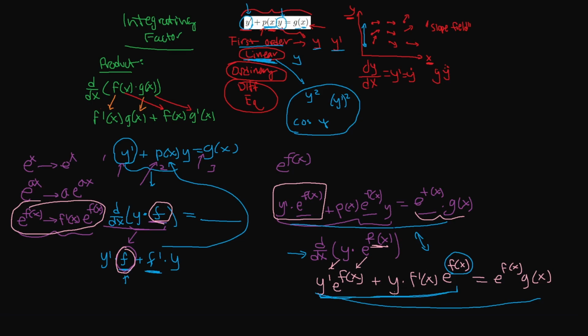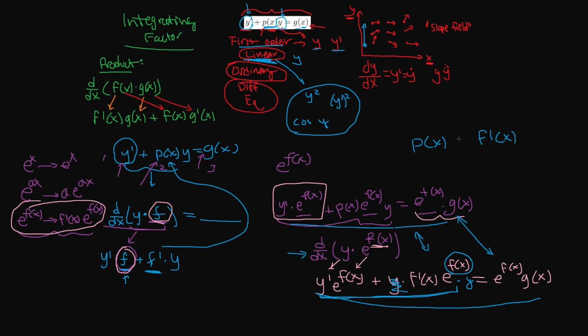And now over on the bottom we have, let's just put y over here just to make it easier. So we have f prime of x, which is different, times e to the f of x, which is the same, times y, which is the same. And then of course this side right here is the same with both: e to the f of x times g of x, and then on the bottom e to the f of x times g of x. So the only thing that's different is that in the original we had p of x, and in the other one we had f prime of x.